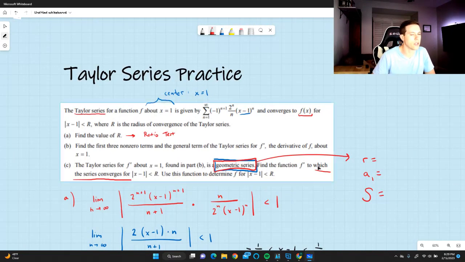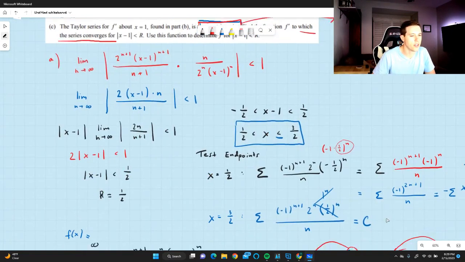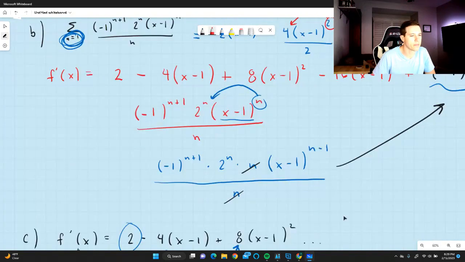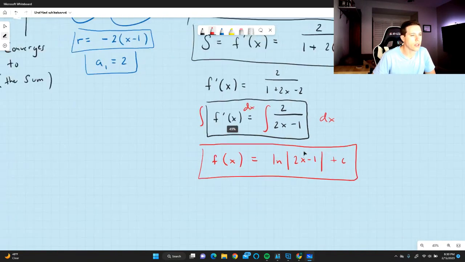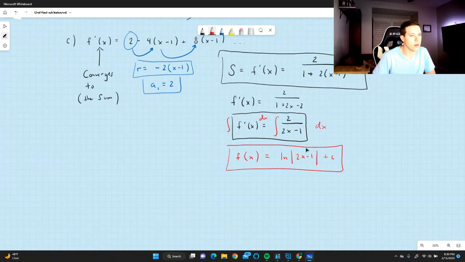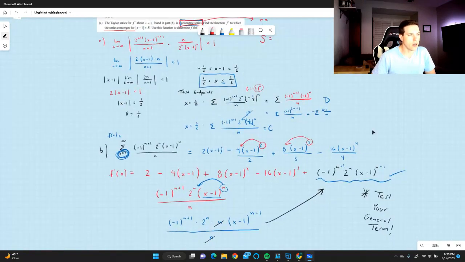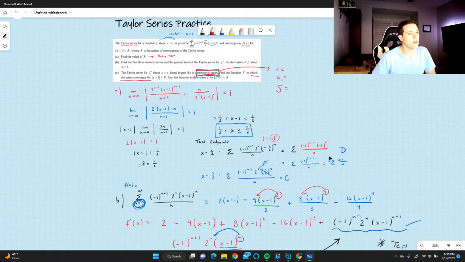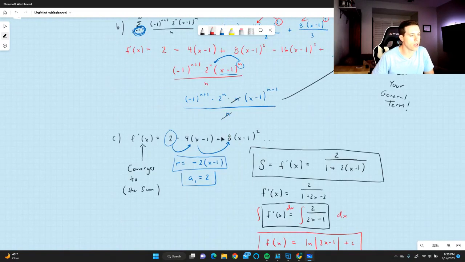So if I had you build the Taylor series for this function in the bottom, this thing, you'd get that original Taylor series that the whole problem began with. So this is a good FRQ, a little bit tricky. It all hinges on, can you find the radius of convergence? Can you take a derivative and find the general term? And then can you recognize that a geometric series has these 2 components? And by recognizing that, you can plug them back into the sum formula to get the function.